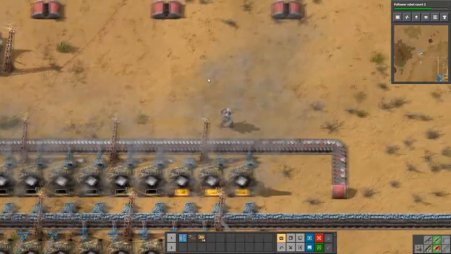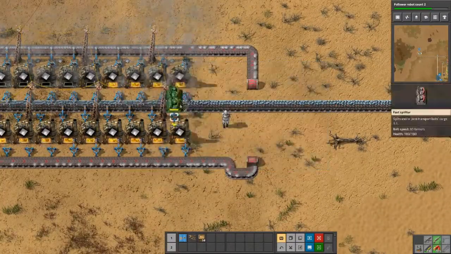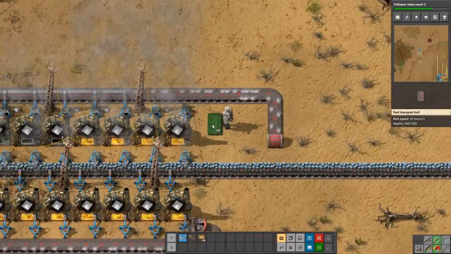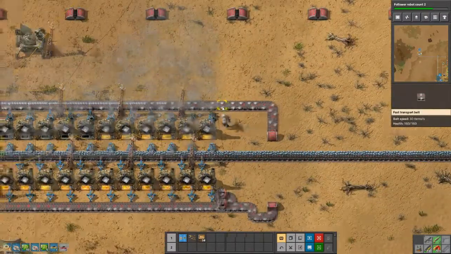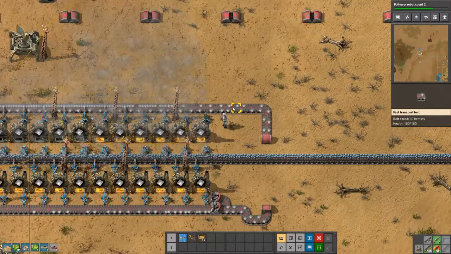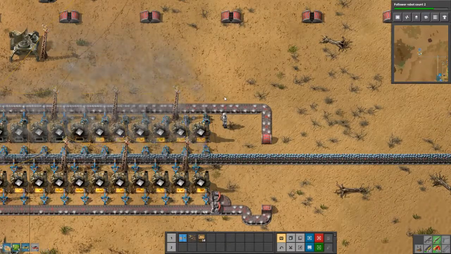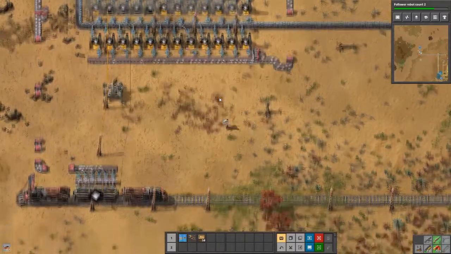Okay. So I believe if I were to put a splitter here, that would help out. And if I were to put another splitter... Yeah, I don't think that will do jack shit. Well, I guess it is doing something. Yeah, that is doing something. Nice.